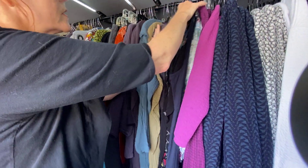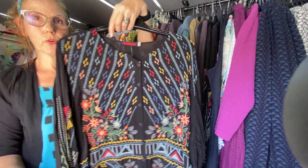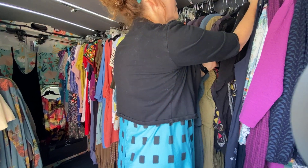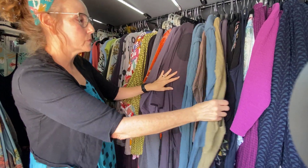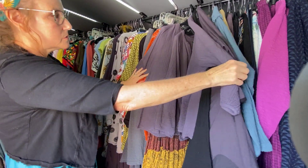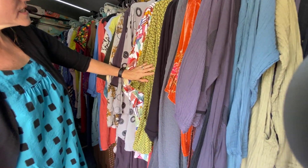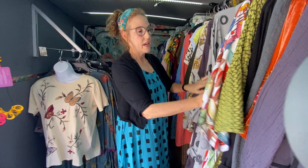We also have Johnny Woz, which a lot of people are familiar with — it's the embroidered line that we carry. Also washable. I really don't get anything that's not washable for the most part; maybe every once in a while there'll be a heavy fall or winter coat. We mostly do cottons and natural fabrics, which are fun and easy to take care of, and we have a lot of folks that travel, so they pack really well.